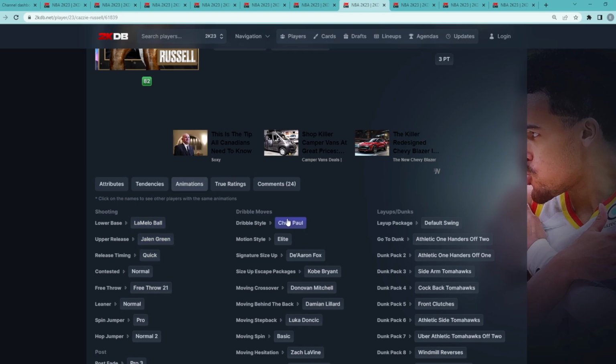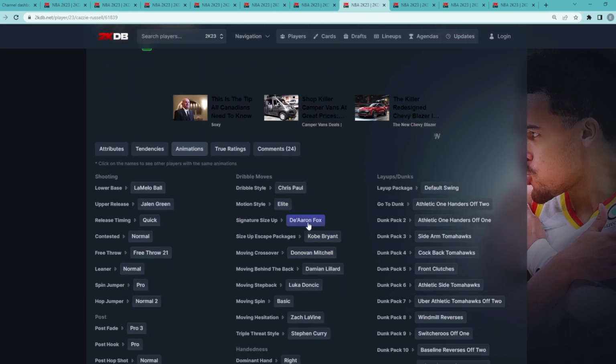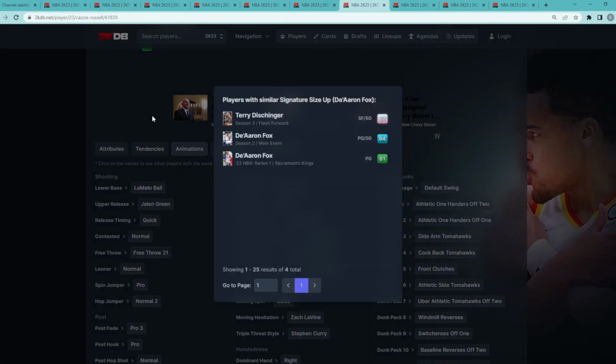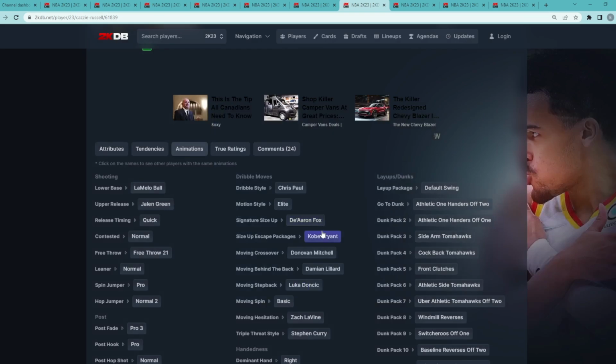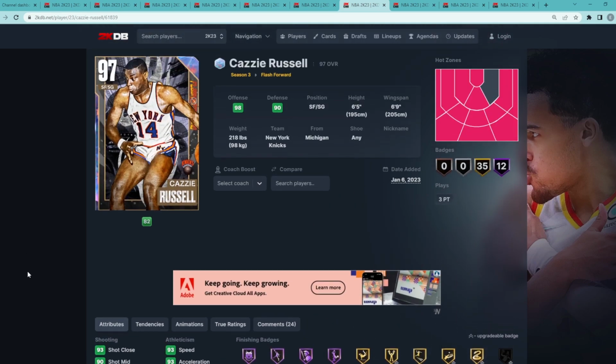And then he's got the Chris Paul dribble style, which is probably the best 300 dribble style in the game, and that's what you want on a guy like Kazi Russell. He's going to be super nice at dribbling the ball. And then he's even got the De'Aaron Fox size up, which is pretty decent. It's also on guys like Terry Dischinger and obviously De'Aaron Fox. And then he does have the Kobe Bryant escape. So great jump shot, great dribble style. Overall, going to be one of the best offensive shooting guards in the game, maybe even the best.